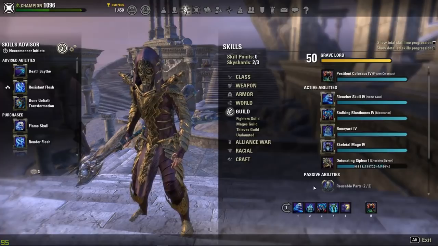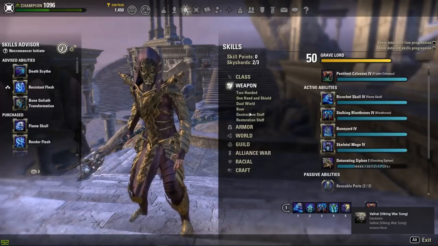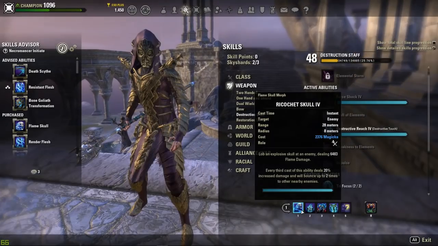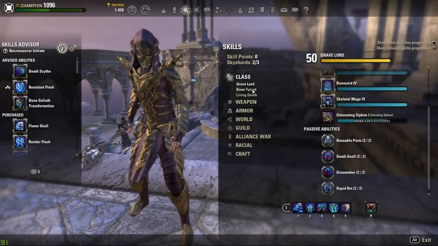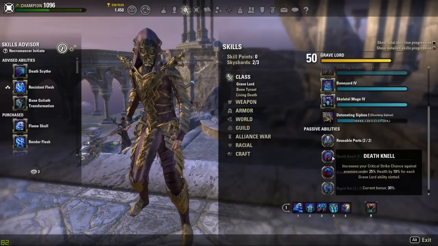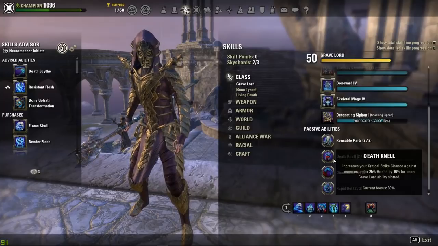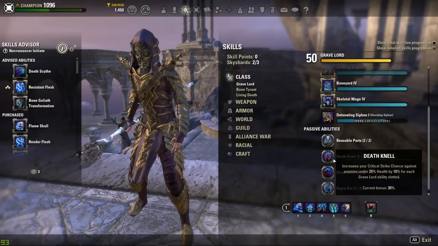The other thing that's important to understand is that Ricochet, despite being slower in terms of its animation compared to Crushing Shock and how quickly Crushing Shock will hit your target, Ricochet will do an additional 20% damage. When your opponent gets low, you're going to be proccing the Grave Lord buff called Death Knell. As you can see there, the current bonus for me, because I'm running 1, 2, and 3 Grave Lord abilities, is that when my opponent gets low, my critical chance is increased by 30%.